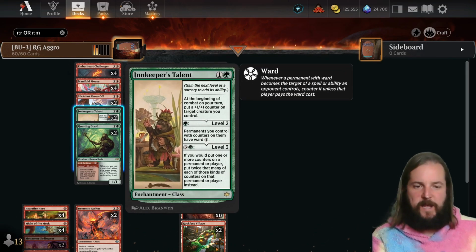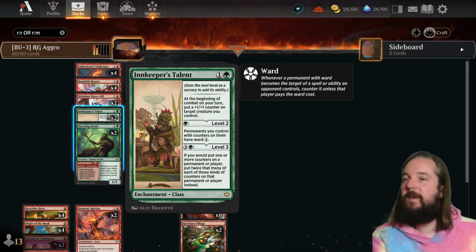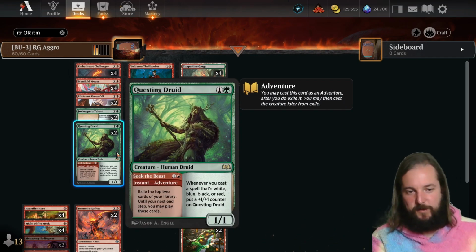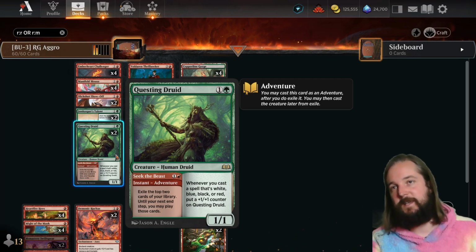And the Innkeeper's Talent is a way to trigger the Valiant and gives the deck a little bit more mid-range depth if your opponent does have the disruption. And then Questing Druid also gives us better dig. So you're a little bit weaker as far as the perfect curve is concerned, but you have a little bit more staying power if your opponent does have an answer.